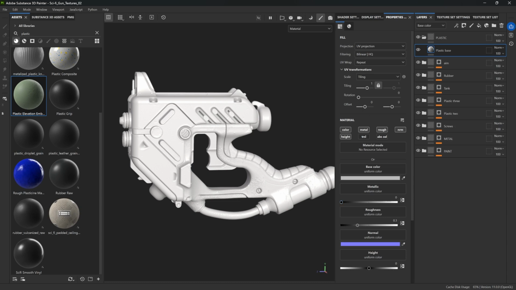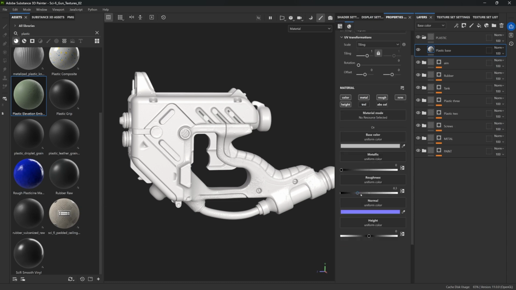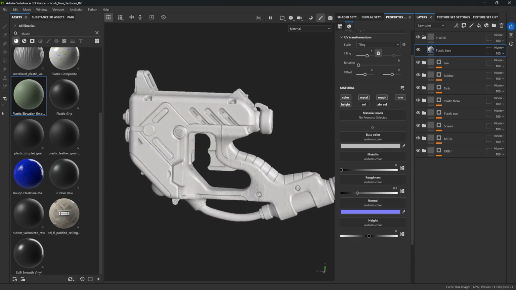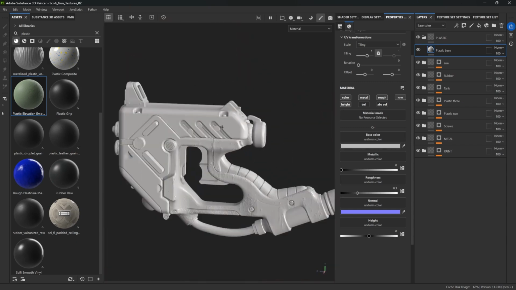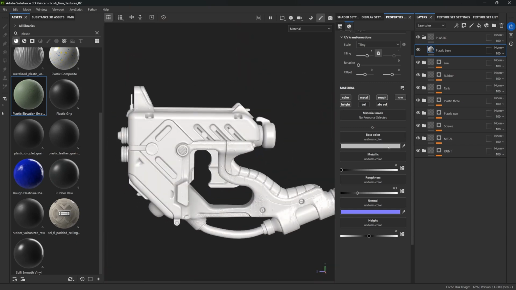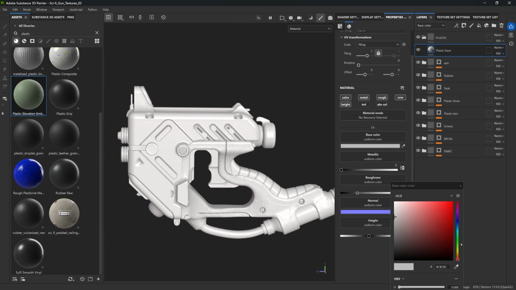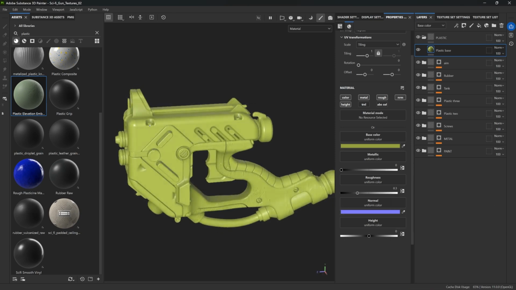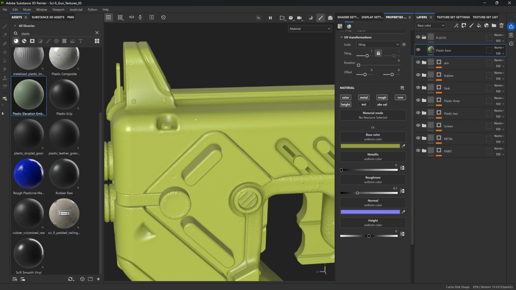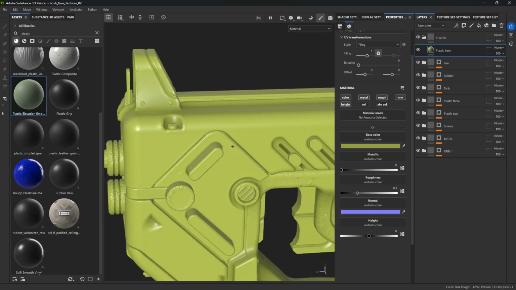So right now we have a non-metallic material that is pretty rough, but I think it works as a plastic. It has a little bit of shine to it. And I'm going to choose a plastic that has a bit of tint. So let's make a green plastic or something yellowish, something like this, right? This is going to be a plastic color. That's it. And then the next step is going to be focusing on the variation of the surface.